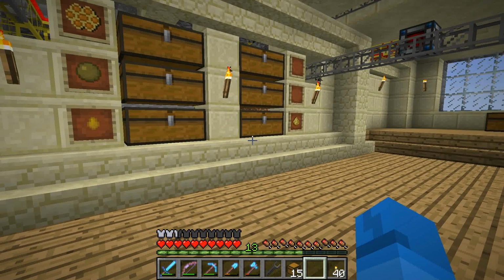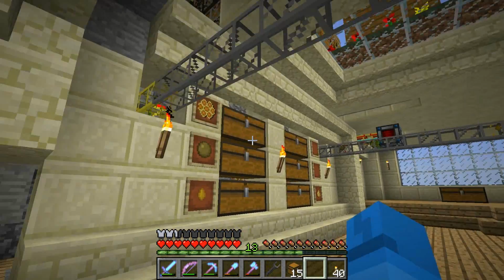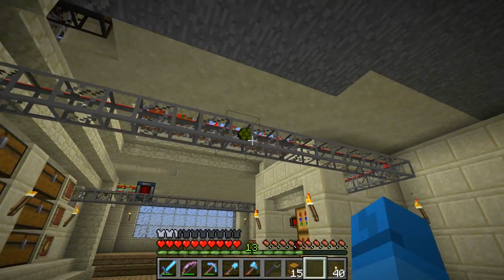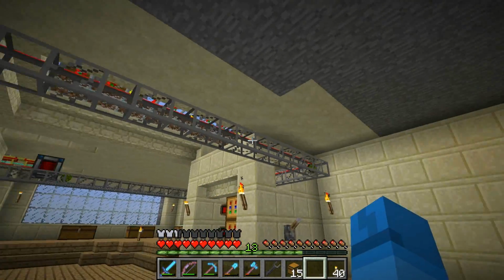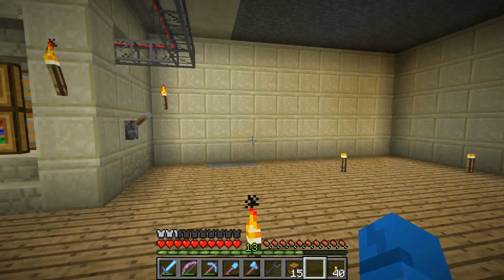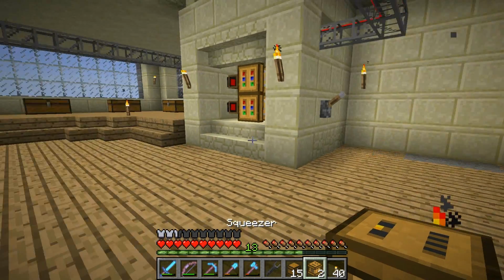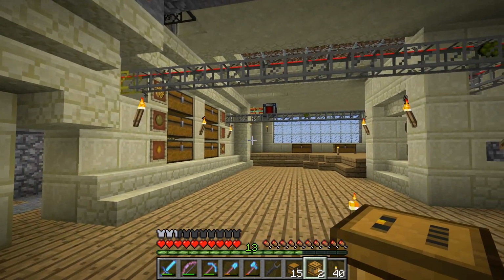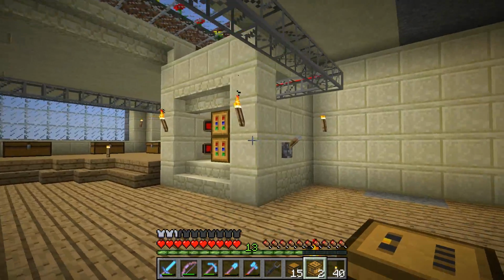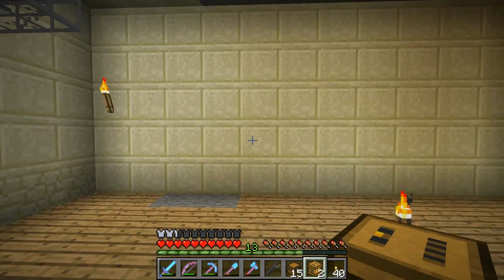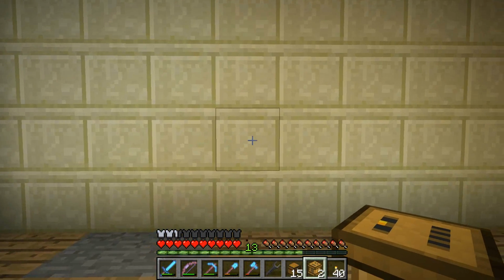We're going to be continuing to use the item coloring technique. Basically, we're going to use the same pipe to send items to a squeezer system, and these squeezers are going to be making honey. So in this episode we are going to be automating the production of honey, which we haven't had thus far in this season anyways.